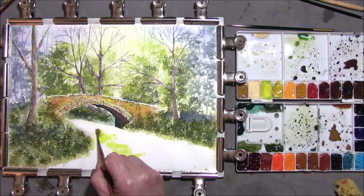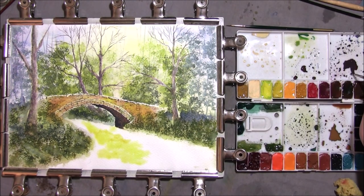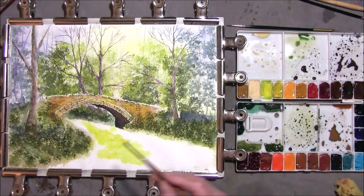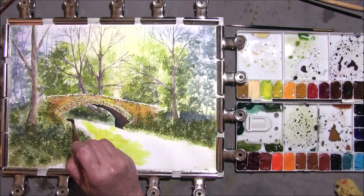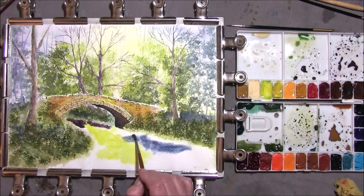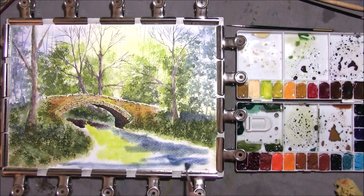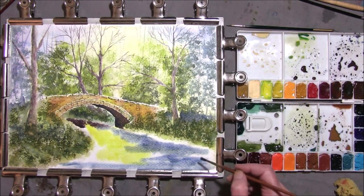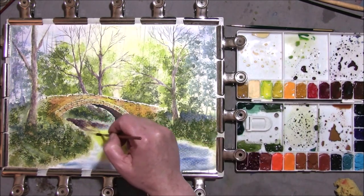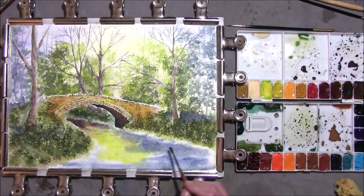We're just going to throw some of the colours in there — in the sky and coming from the background. So that's just a little bit of yellow, tree colour. I'm going to add some more Cobalt Blue to that. I'm going to bring the river out from the back but quite dark. Some pure Cobalt Blue — bring this to the yellow, don't worry about it mixing with it and turning green. All horizontal strokes, pulling it together. Some of the tree colour just a little bit in places just to bring out some deeper tones.